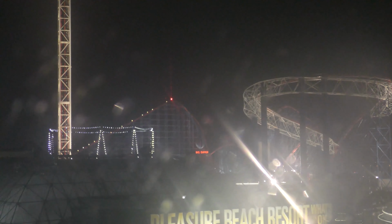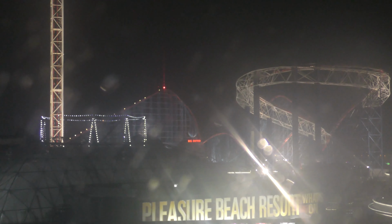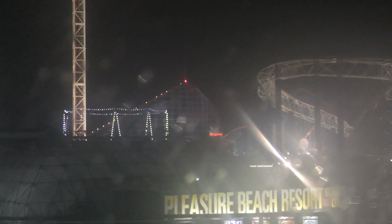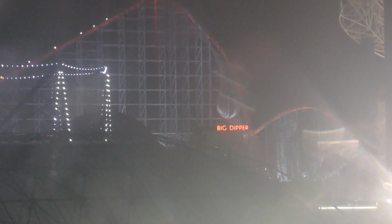Also, my favourite light probably in the Pleasure Beach is Icon's one. And I really like the flying machines because it's much more vibrant. It looks a lot better off camera. And also, if you don't know what that red thing is, there's the Big Dipper. It's not at the top of the tower. Tower? Where did I get tower from? Not top of the big one, but you can see the Big Dipper there, and the big one just in the background behind.